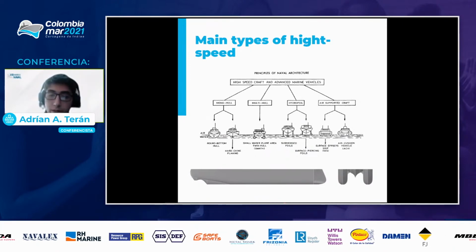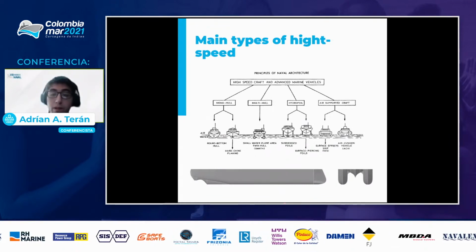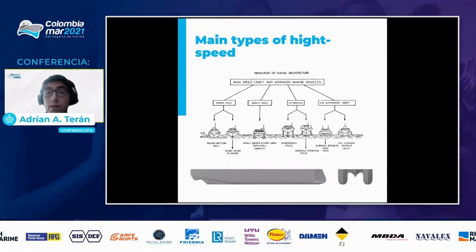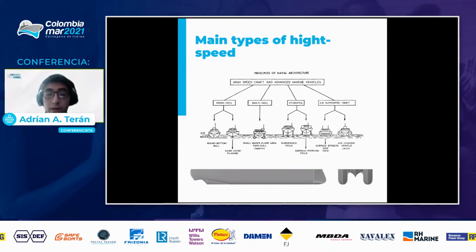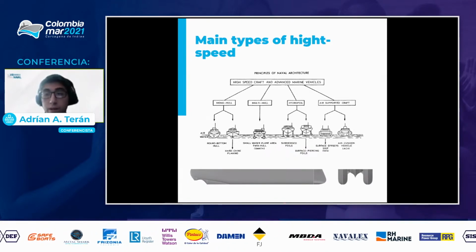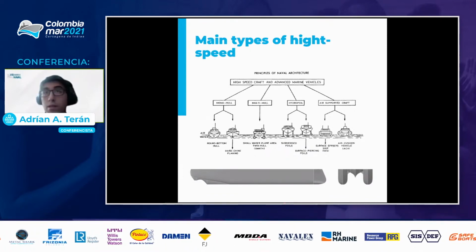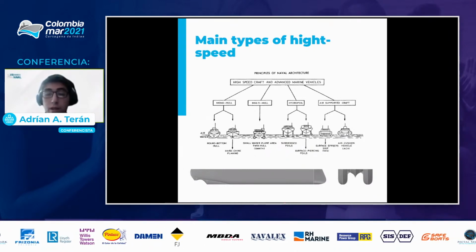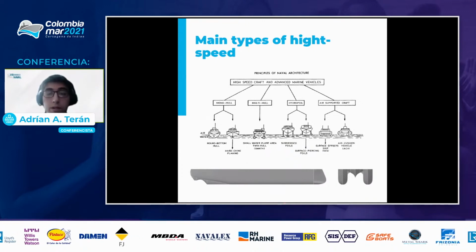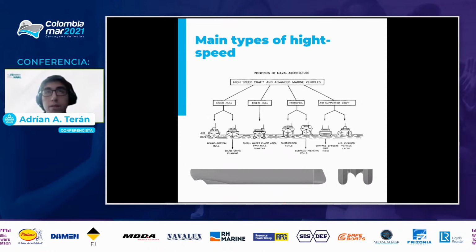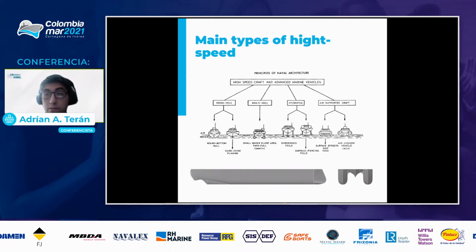However, for the case of study, the vessel selected and the type of hull selected is that of a catamaran. We know that there are some advantages which are quite good when it comes to using a rigid sail. This is due to the fact that the catamaran hull, which is the one we see at the bottom of the picture, splits the total displacement of the vessel into 2 areas because it has 2 hulls. That results in stability improvements, and thus the vessel can achieve high speeds at very small angles. Why is this important?